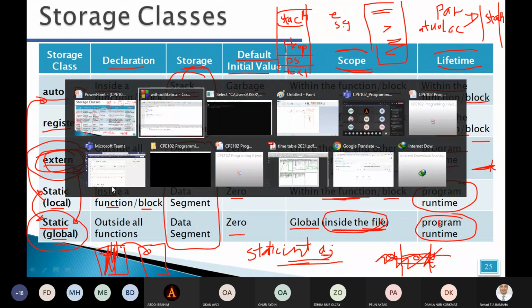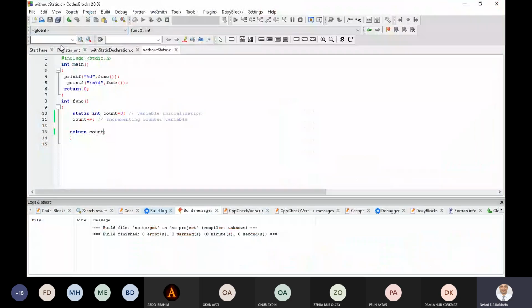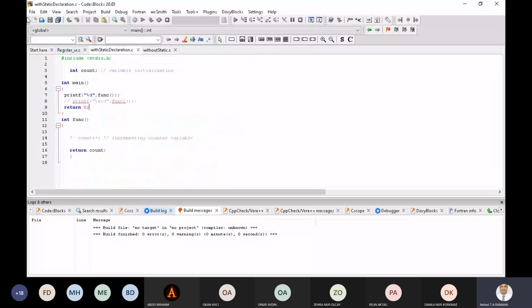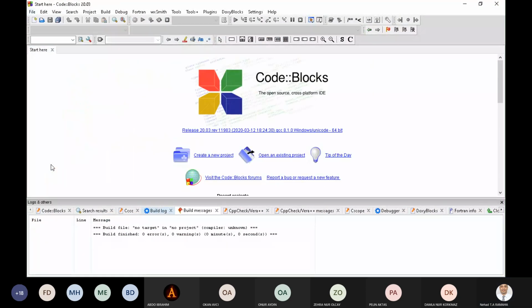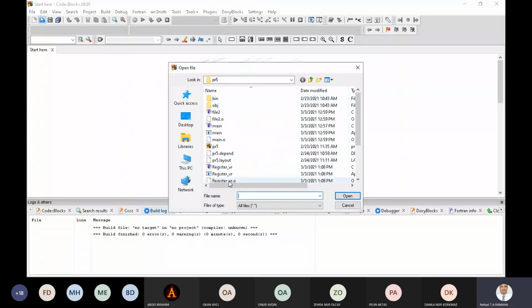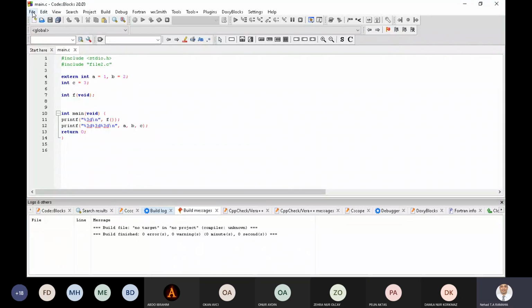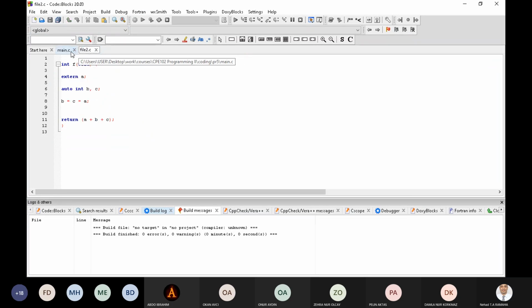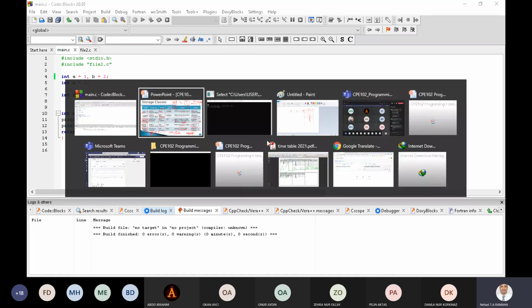But let me return to this program. Okay, main and file2. This variable is a global. Even if you did not use the extern keyword here, it's okay. It will run. We have already run it here, yes.